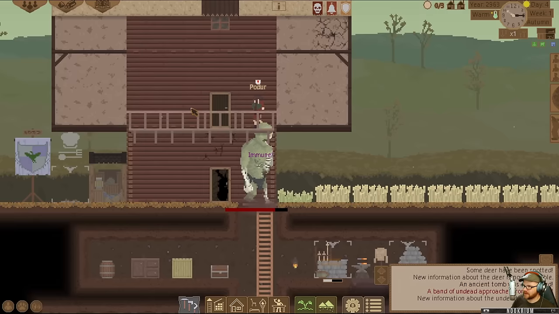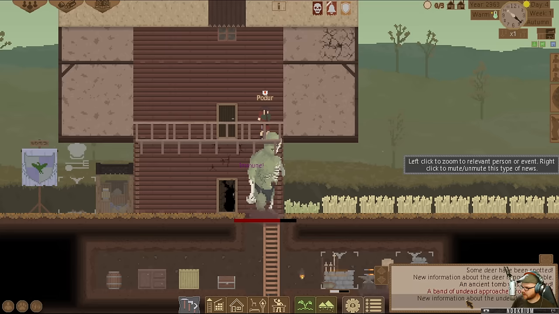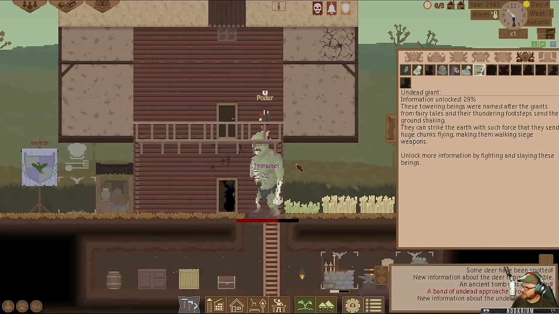We know anything about it? Wait, I can't even click on the guy. I don't know anything about him. Undead, there he is. Undead giant. Named after the giants from fairy tales. He's in the ground shaking. I can't really, like on the mimic, I could click on it. I could see some things. I can't click on this guy to learn things.